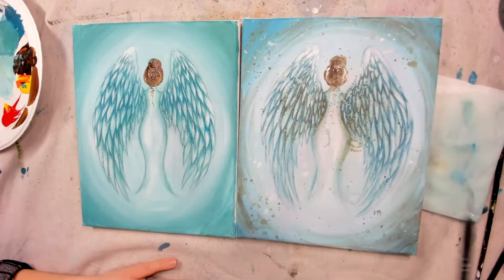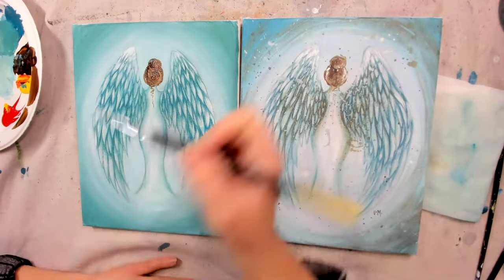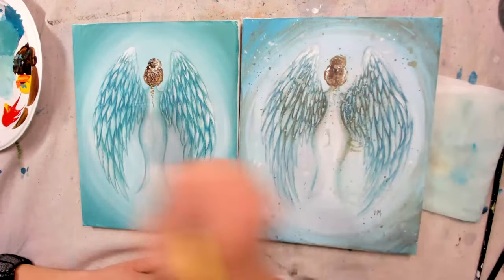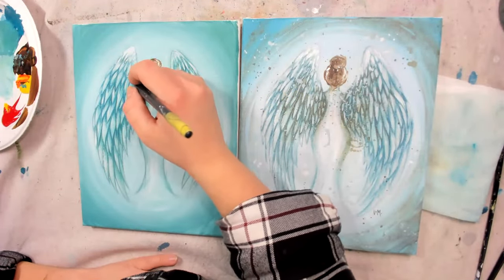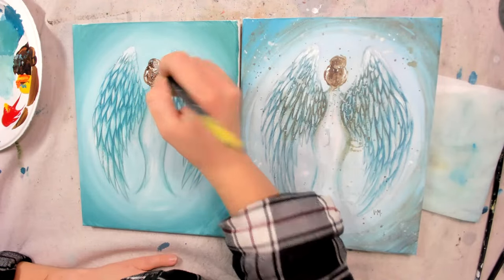And while it's all wet, I'm going to take some white and I'm going to add a bit of highlights into the hair. I'm going to highlight this bun part. And some of it will blend, some of it will not, and that's good. And I'm going to highlight a little bit here on the sides here.